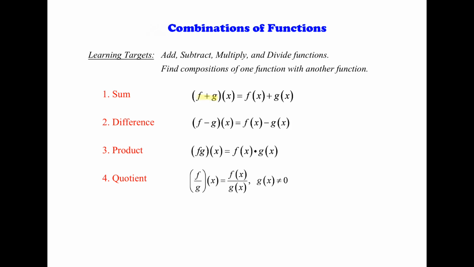You can say f plus g of x, and that's the same thing as taking two functions and adding them together. You can subtract two functions, f minus g of x. Once again, that's just subtracting two functions as well. F times g, it's just fg of x, and then f of x times g of x. Or we can do the quotient, which is division, f of x divided by g of x, or f divided by g of x. Pay attention on this one, though, because g of x cannot equal 0.